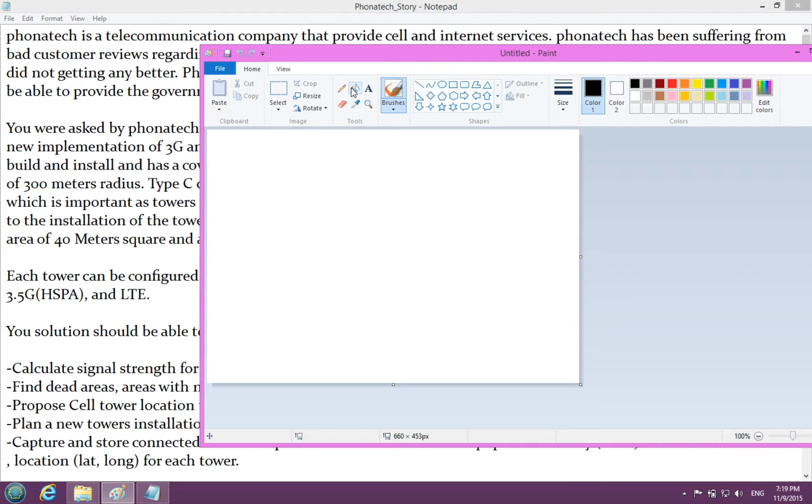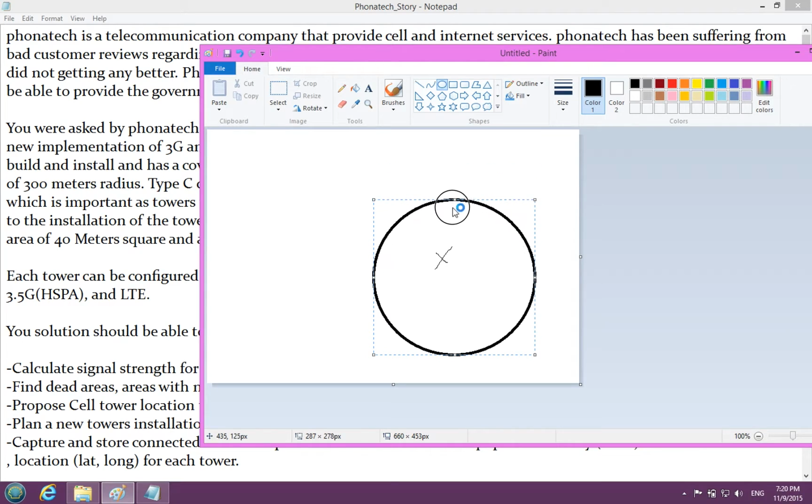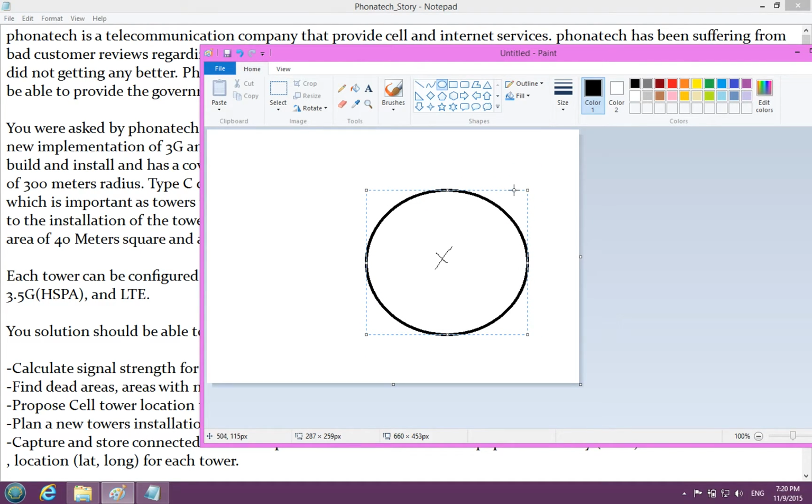This is our tower, this location, and it will have a 700 radius. So this is the tower. So this will be 700.